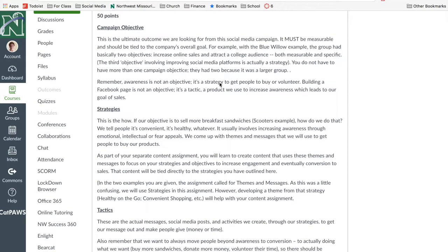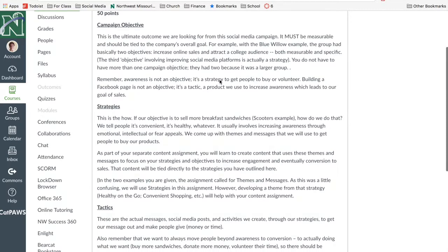And it should be just a nice paragraph there. It doesn't have to be super long. You want to sort of have a nice segue here between your part one and your part two. So have a paragraph here that says, after reviewing the company products and services and current social media usage and what content they have and what gaps we found in their content and their audience, we've come up with this particular objective for this social media campaign. And here it is. Okay, that's your paragraph.